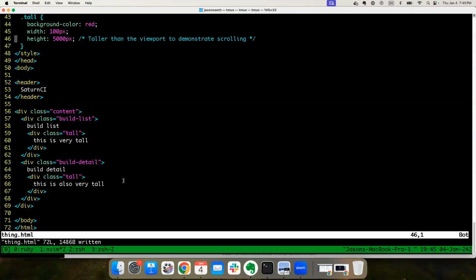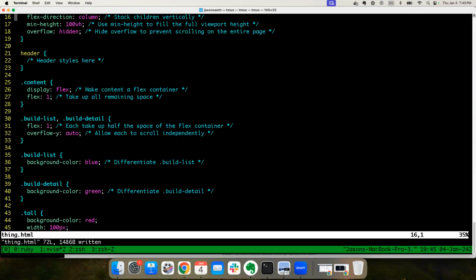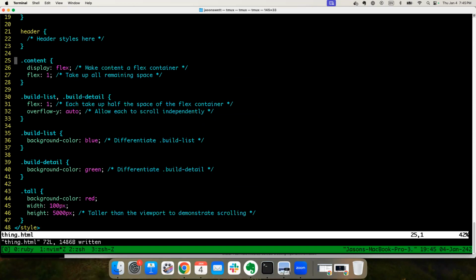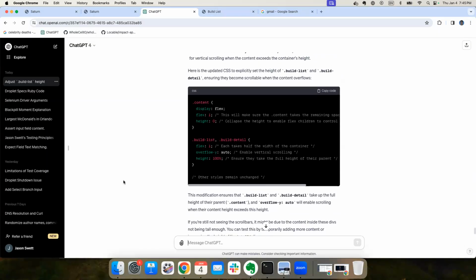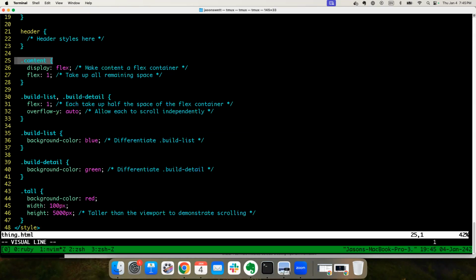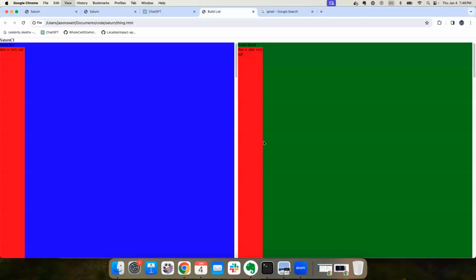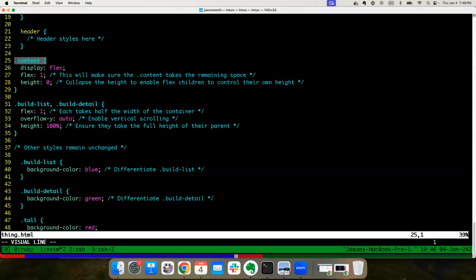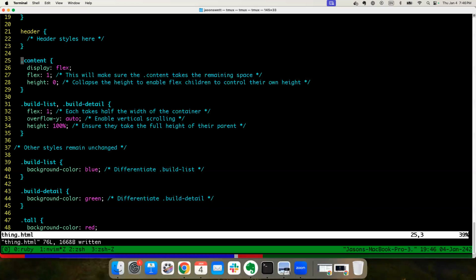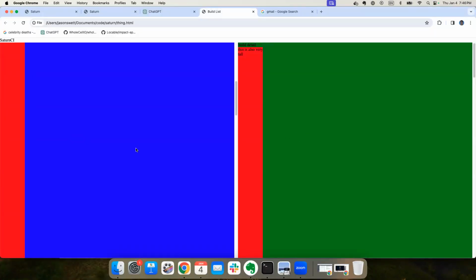Okay, updated CSS. It's giving me CSS for content, build list, and build detail. Okay. Wow, that seems to work. Okay. This is basically what I want.